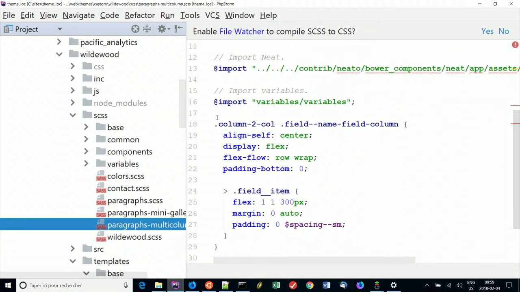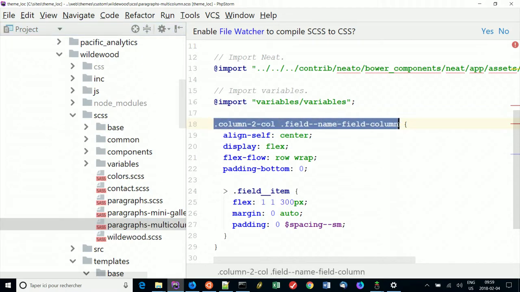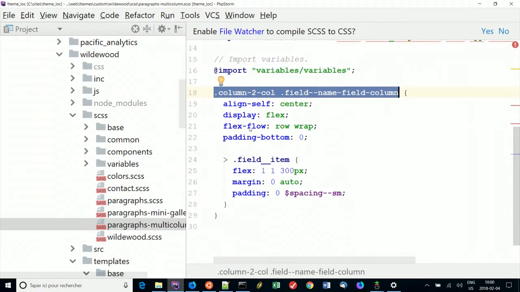And then I have set these up in my paragraph definitions that this is my field name, and then I have a field on my multi-column paragraph type. What number of columns do you want? It's not necessarily going to render in that number of columns. If you select two columns and it's really narrow, like if you're on a phone, it's not going to listen to you saying two columns. Because content editors may think it's a good idea to have that be two columns, but you don't really want it two columns on that phone. As soon as you switch down to mobile, pop it to one column.